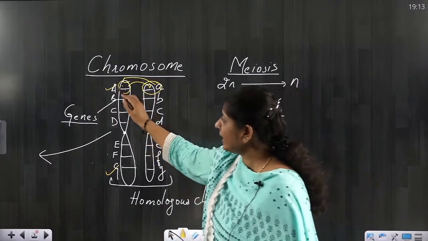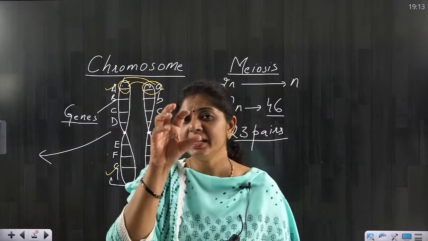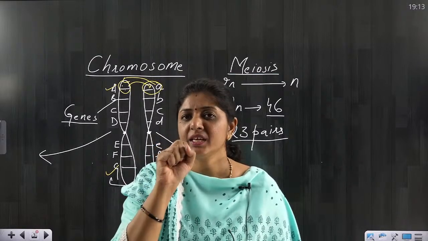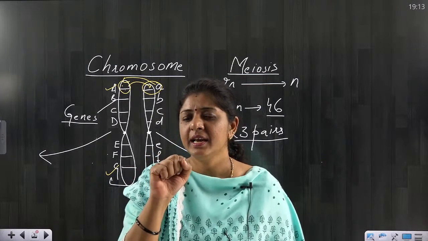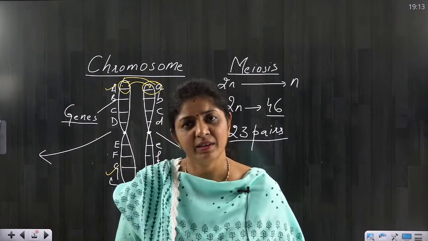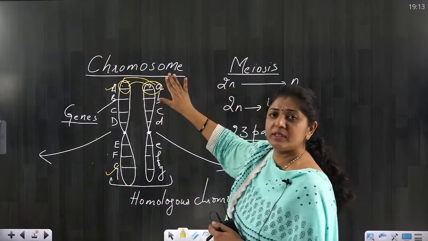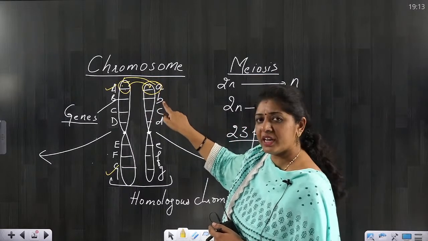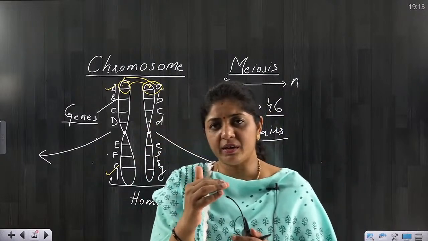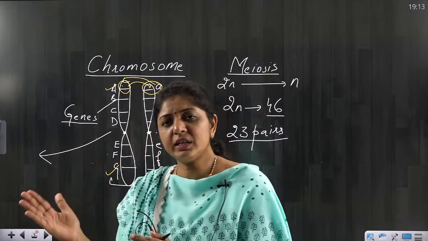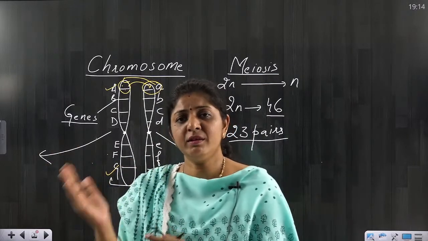Now can I say A and B are more close? When the closeness is more, can I say linkage is more strong? If linkage is more strong, can I say distance is less? If distance is less, can I say chances of crossing over will be less? Then what will happen? AB can go as such on this, and small ab can come here together. So the chances of capital A, capital B to go together on the other homologous chromosome are going to be more, together will be more.